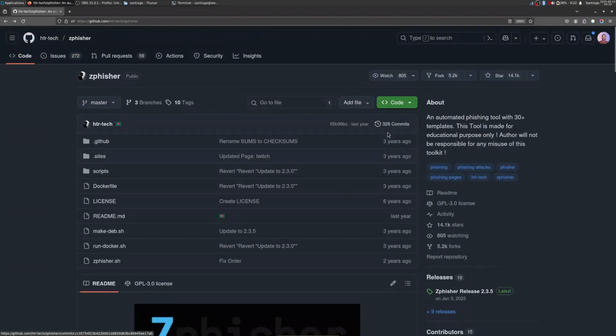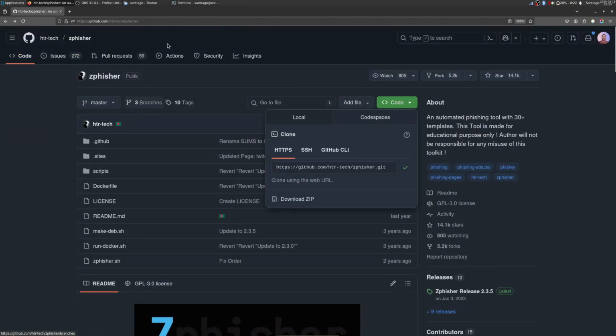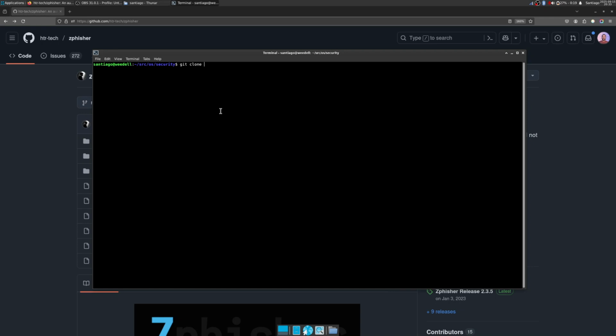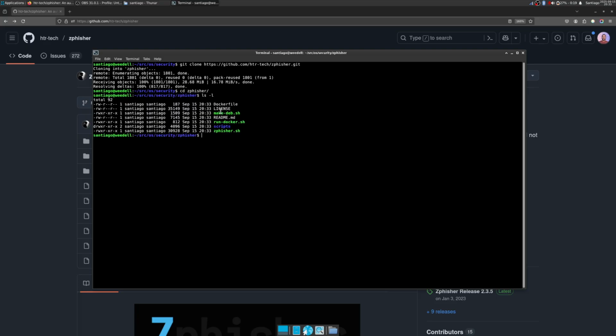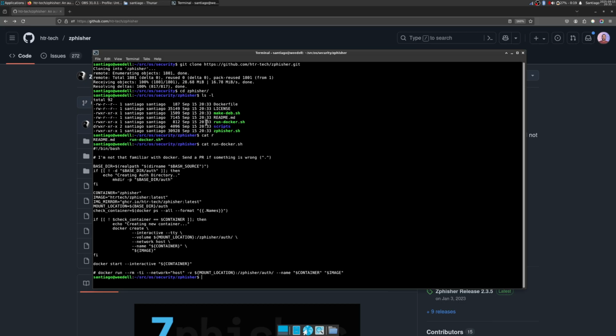Okay, having said that, let's clone the code from GitHub. And once the code is on my PC, I can hit the run docker command. Before doing so, I'm going to show you what it does, which is always a good practice. You never know what a shell script might do on your PC, so if you have the opportunity, go and read it.